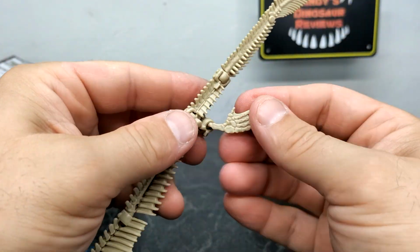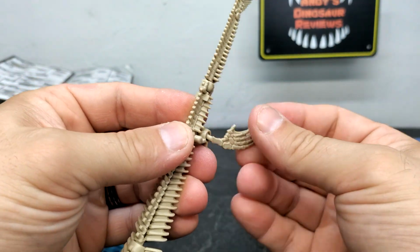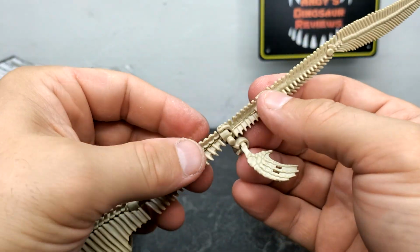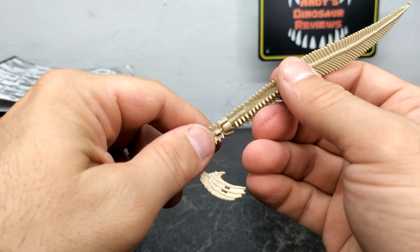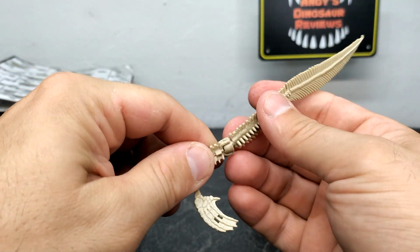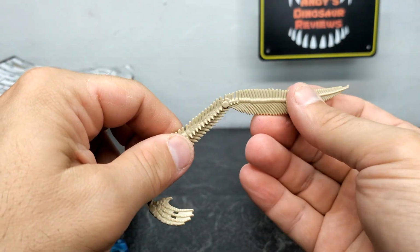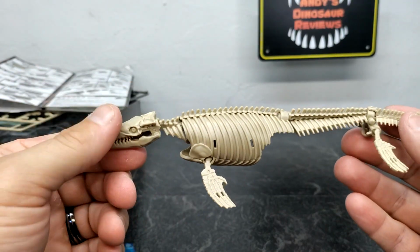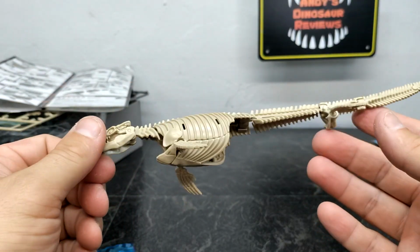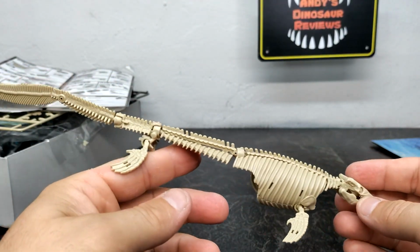As you move back, you do, of course, also have the rear flippers, which can swivel and move up, down, left, right, all that sort of stuff. You've also got another spot right here, which can articulate again, and then another spot right here, which can articulate a little bit, swivel as well, and then one final spot right here, which only goes up and down. It does allow for some pretty cool posability with the skeleton. It's just not anything super impressive, I would say, but of course it looks the same on both sides.